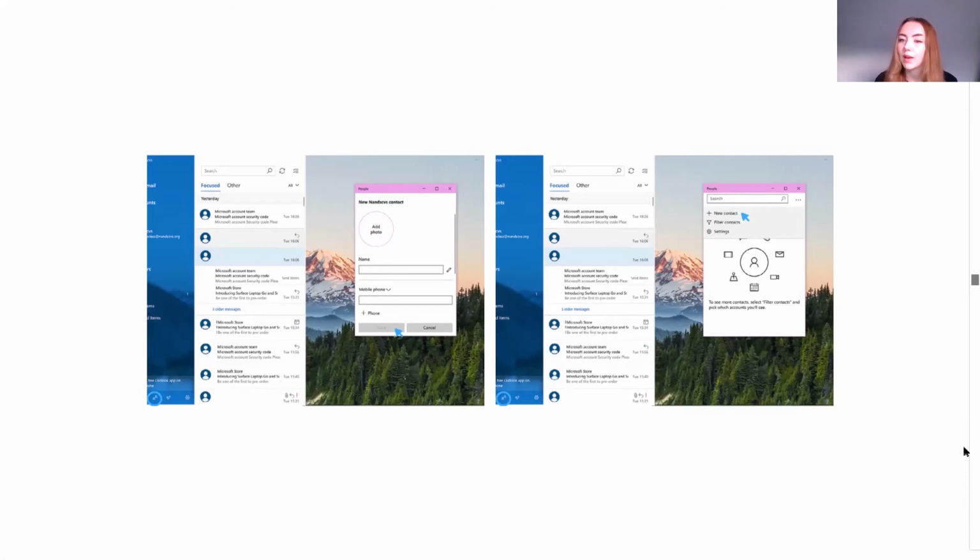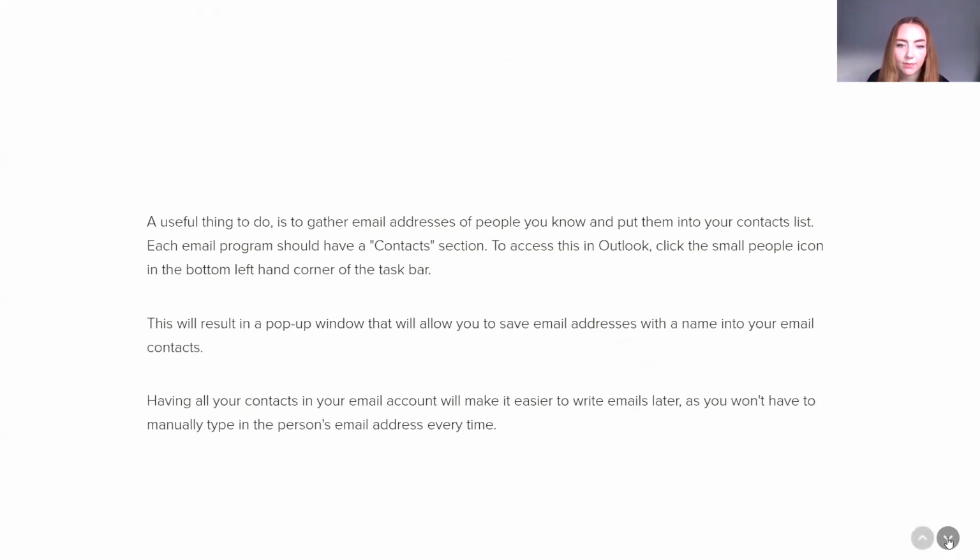So you can start off emailing people or signing up to things online, such as a Facebook account, and you'll have Facebook email you asking you to confirm your authenticity or confirm your email address, that type of thing. And that's how you'll get started, because without any contact or without signing up to anything, your inbox in your email is going to be pretty bare. But it's easy to get started.